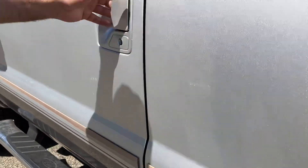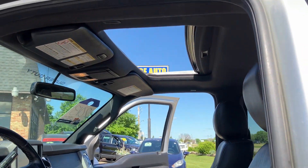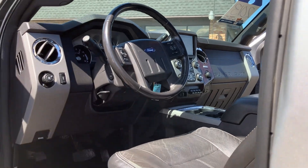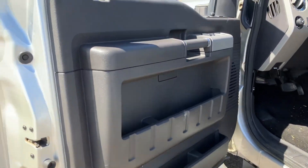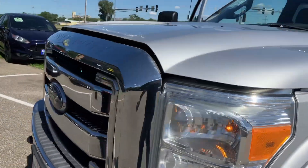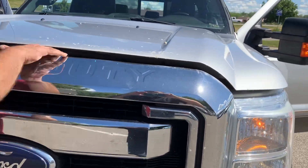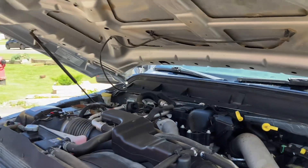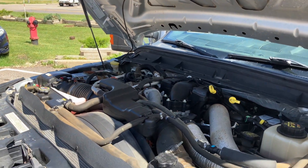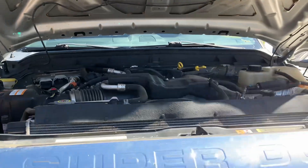Here's the driver's side keyless entry. The edge of the seat is in nice shape. Under the hood — we'll pop that. Adjustable pedals, so whether you're tall or short you're going to fit in this vehicle. Ford nailed it on the head with this body style — I think 2011 to 2016, they're beautiful. There's no hail on the vehicle. Under the hood it's all stock with newer batteries. The vehicle has been recently serviced. Great maintenance history on our website and on the Carfax — you can check it out.